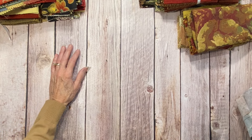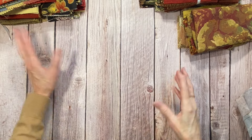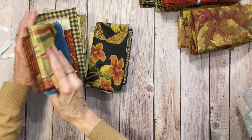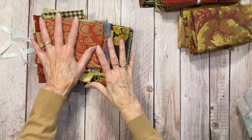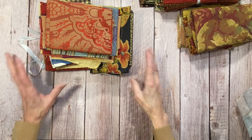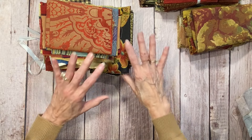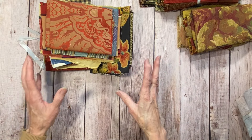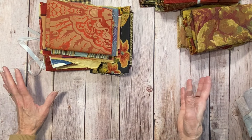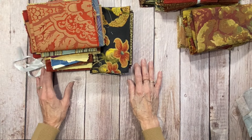I think that's it for ideas I wanted to show you that you could do with all of these yummy fabrics. I'm going to get these listed on my Etsy shop — like I said there will only be six and then they're gone. I hope you have a great rest of your day, I hope you feel inspired by this. I know I was inspired just by seeing all my fabrics and going through them again — it's made me want to actually finish projects, so that's partly why I haven't been making videos. Have a great rest of your day, now go make something, bye!